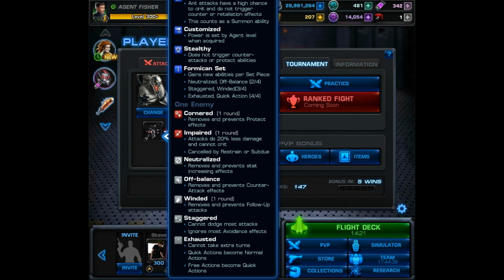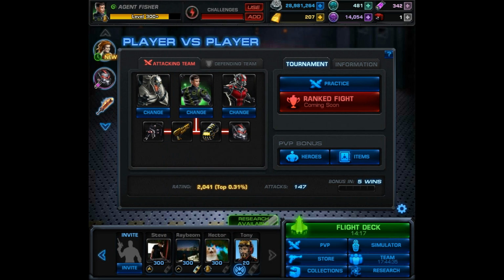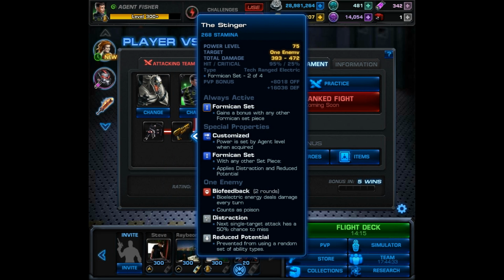So basically with all 4 pieces you're going to have an opportunist debuff machine. And it'll be a stealthy quick action. That's incredible with the mandible, as we'll see, as well as with any exploit opportunity hero or weapon. But next within this set we have the Stinger. It's a tech ranged electric attack. It causes biofeedback, but with another piece of the set, it's going to add distraction and reduce potential.